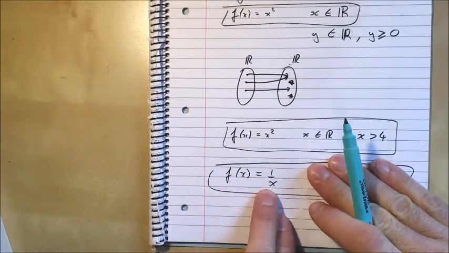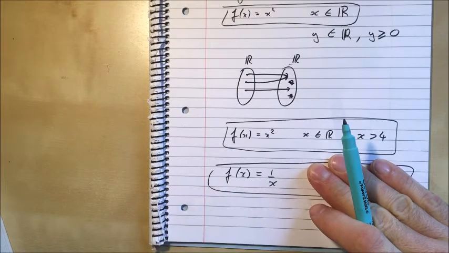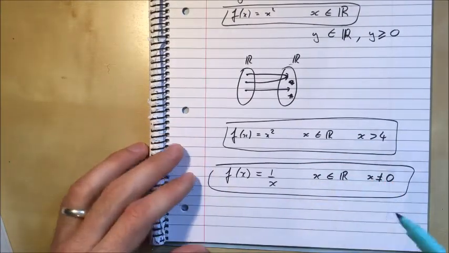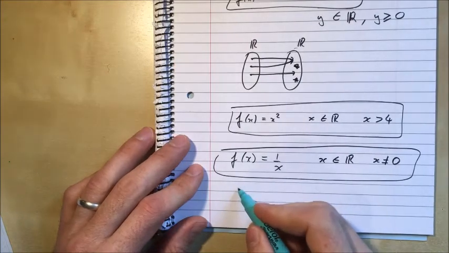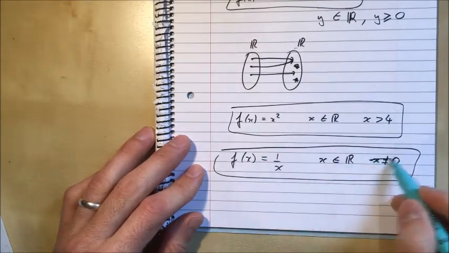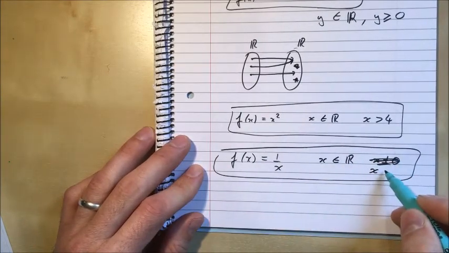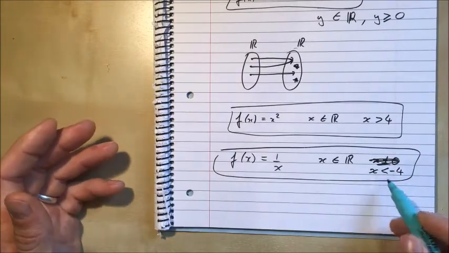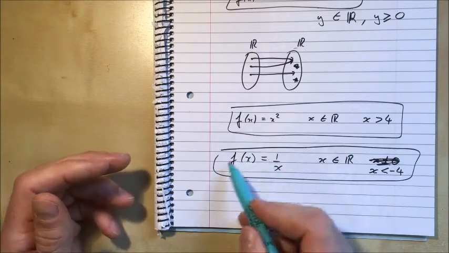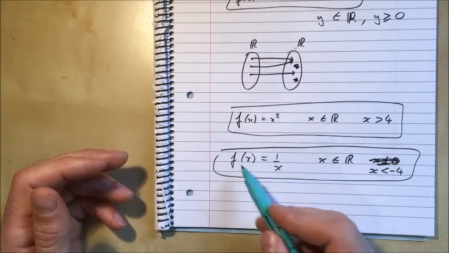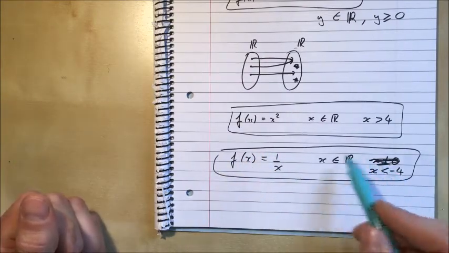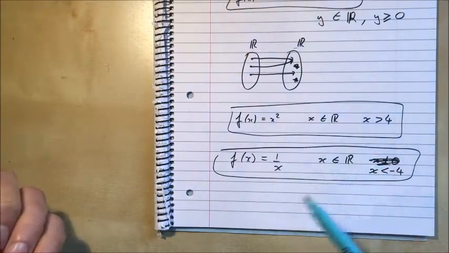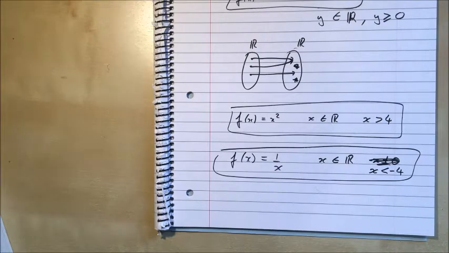What is your domain here? If I've not given you a domain specifically, I will assume that this is the domain, okay? On the other hand, I can define this function and say, well, x is a real number and x is only numbers less than minus 4, for example, and that is now a different function because it has the same algebraic bit, it has the same way of getting from inputs to outputs, but I've changed the inputs. And if I change the inputs, I'm obviously going to change the outputs as well. If I change the domain, then the range is going to be affected.